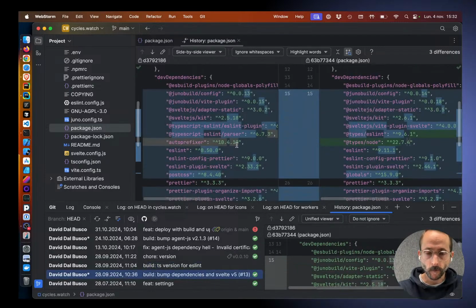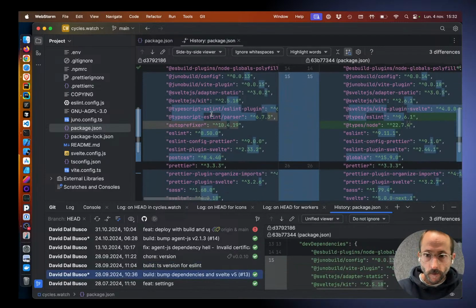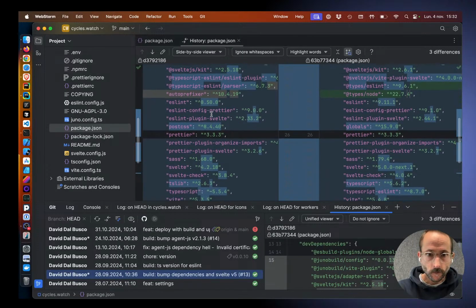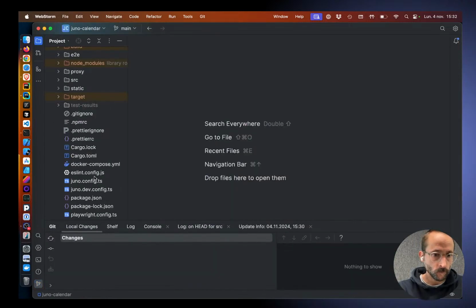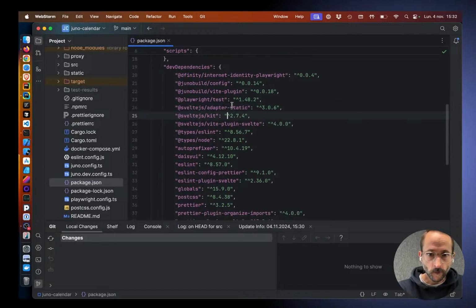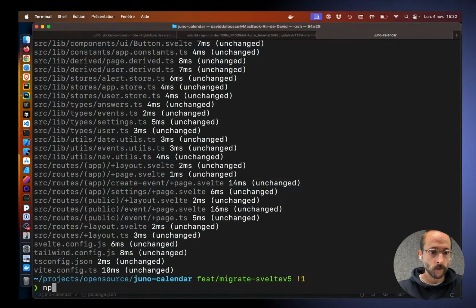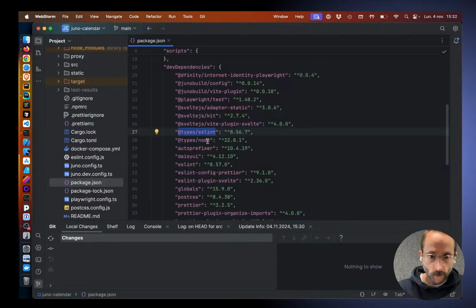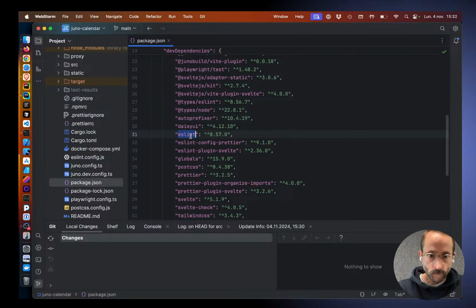Okay, so what we're gonna do is I will remove everything that is ESLint related. That way we can start with a clean state.